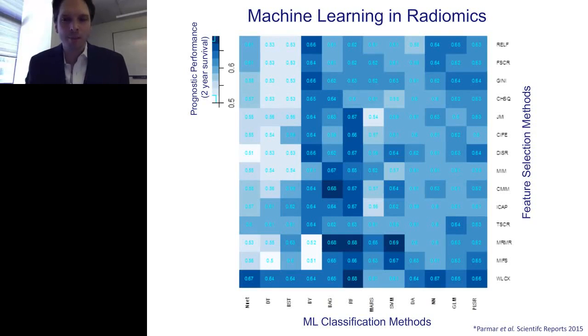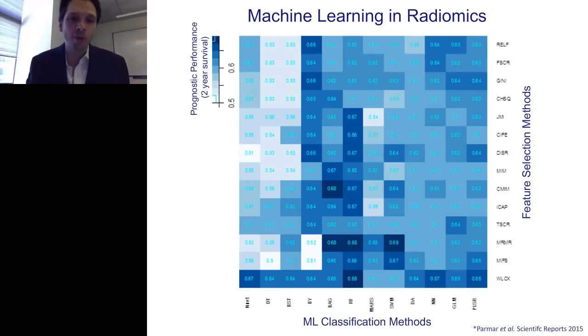And this is actually the main results. I don't want to show you too much about the results, but just to get a flavor, in the horizontal direction, you can see different machine learning classification methods, and in the vertical direction, you can see different feature selection methods. And what is really interesting here is that you can see that certain combinations of classifiers with feature selection methods work really well, and others don't. So often in a publication, they choose one, and it's unknown why that one was chosen. But it's very unlikely to be the most optimal one for this problem.